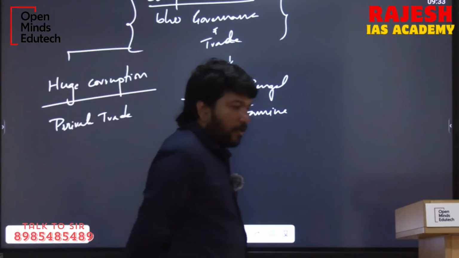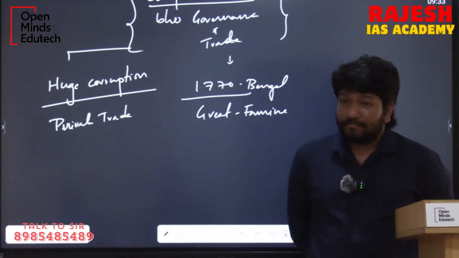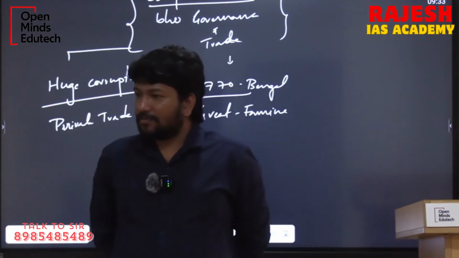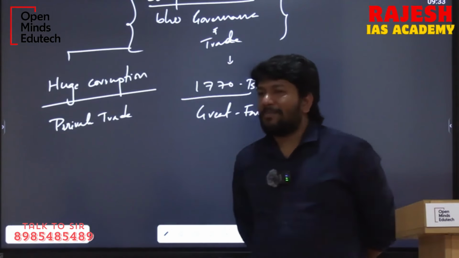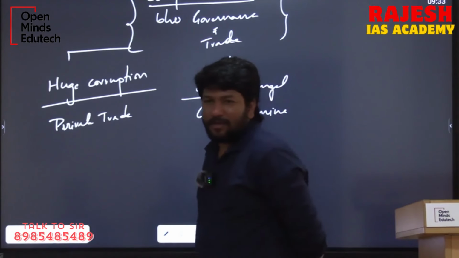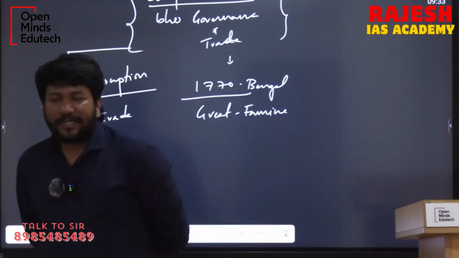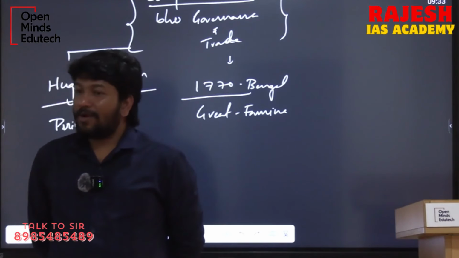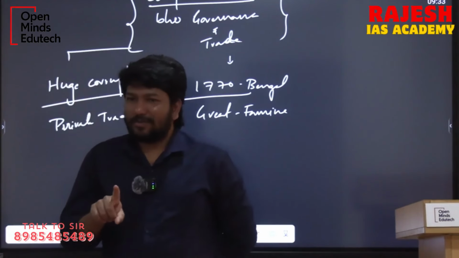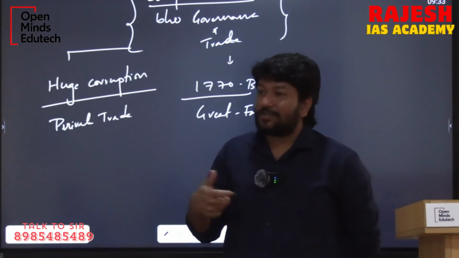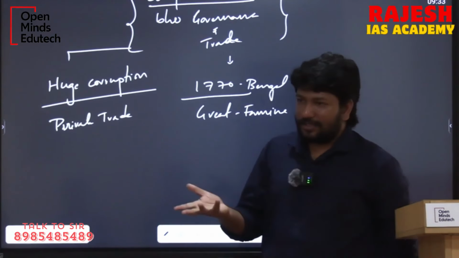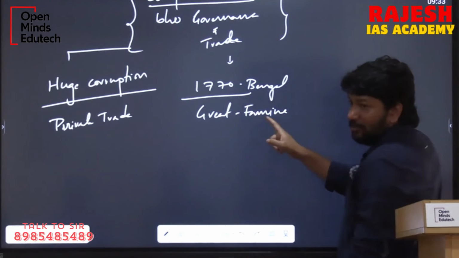Who is doing administration in Bengal? Who is doing atrocities in Bengal? It is the East India Company. Got it right? Now it is a bad mark on the British, right or wrong? A British company came to one area and exploited that area. It is a bad mark on the British. Now it has to take care, take actions against the company. Initially it was diverted to officials, correct. But because of this incident, it has to take care.